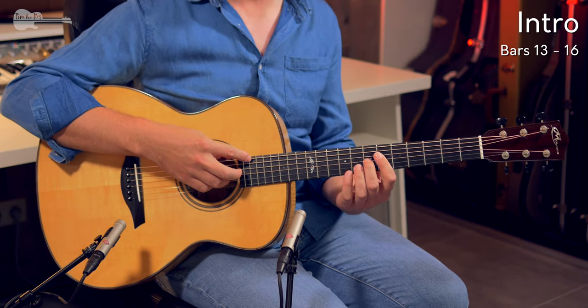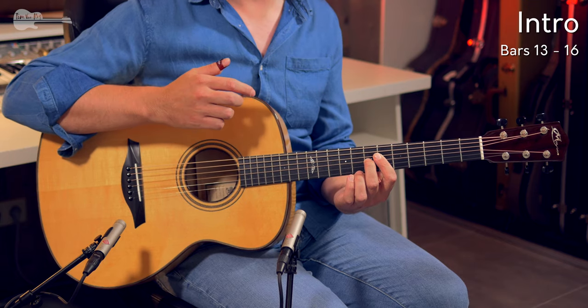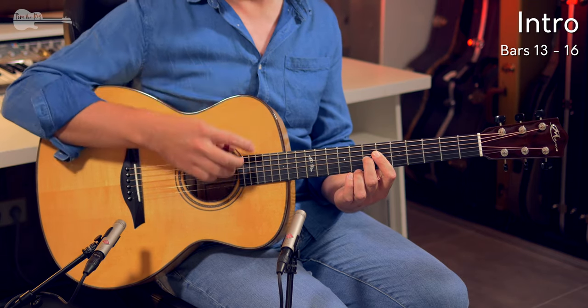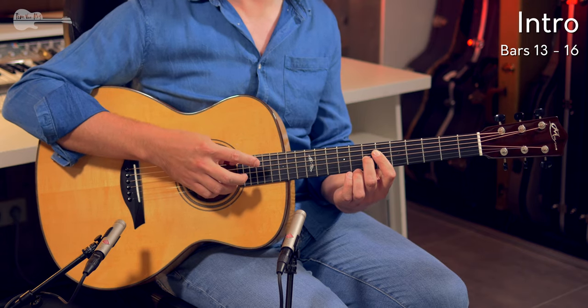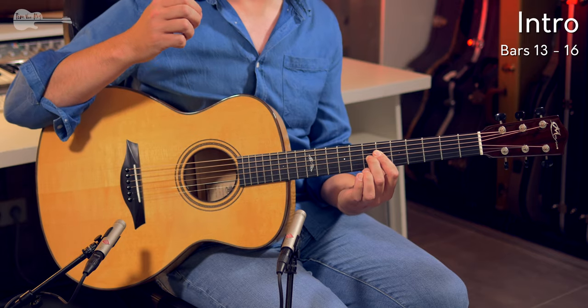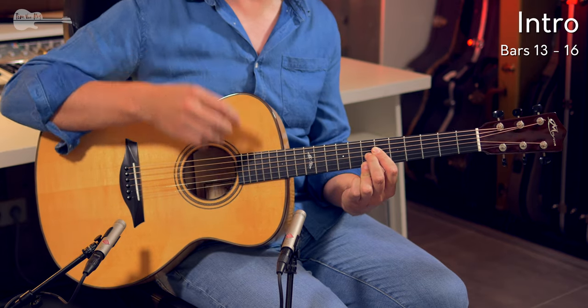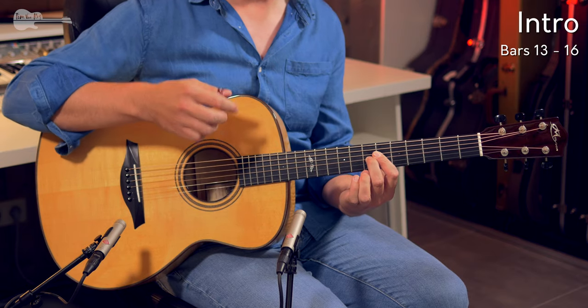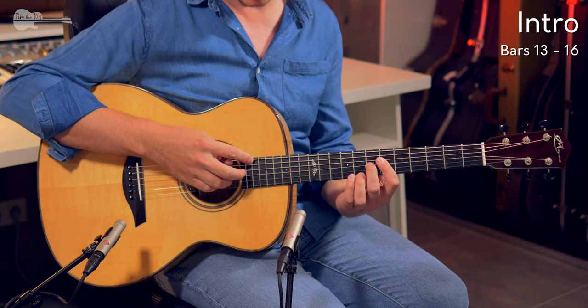Same picking pattern: harmonic on the E string, fretted note on the G string, harmonic on the A string, fretted note on the B string, harmonic, still 18th fret on the D string, fretted note on the E string, and hammering on to the 7th fret. And we keep the length of each and every note exactly as long. So we're not speeding up because of that hammer-on, we keep the exact same pace.